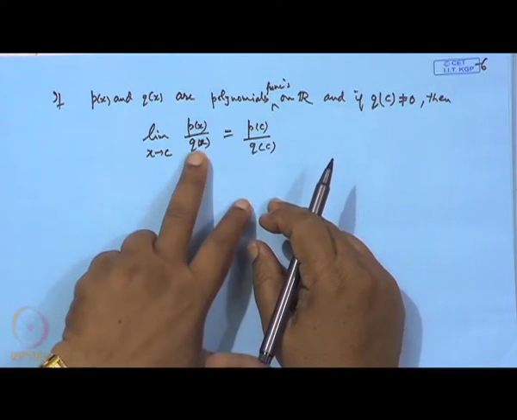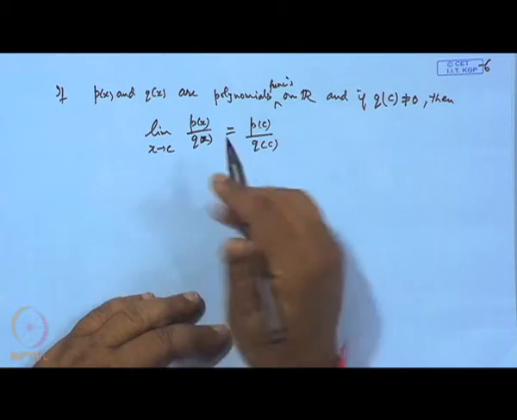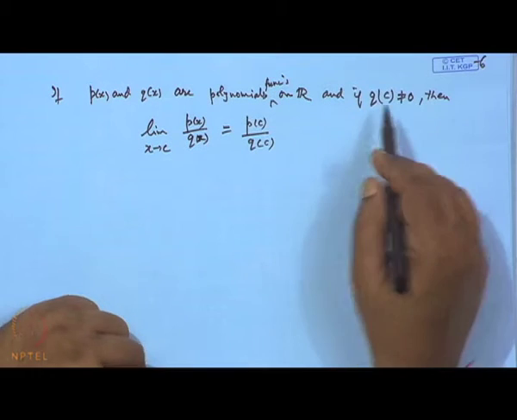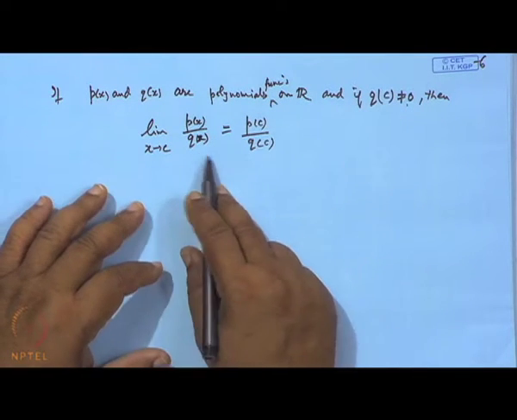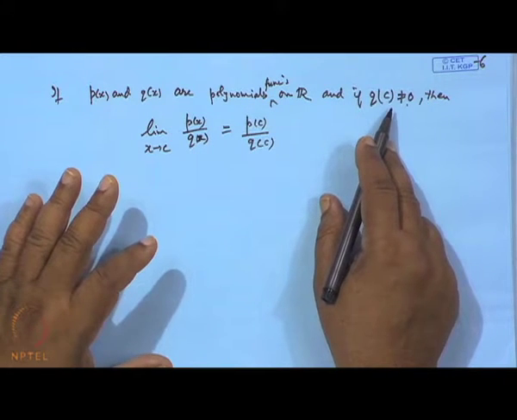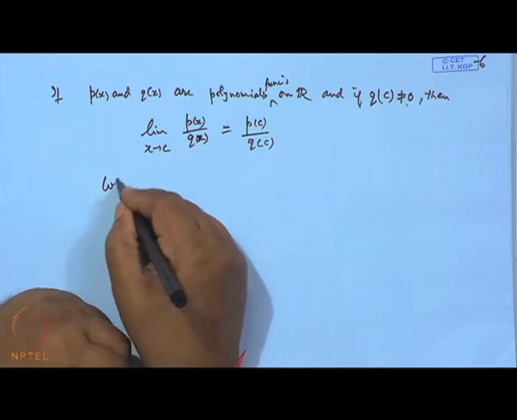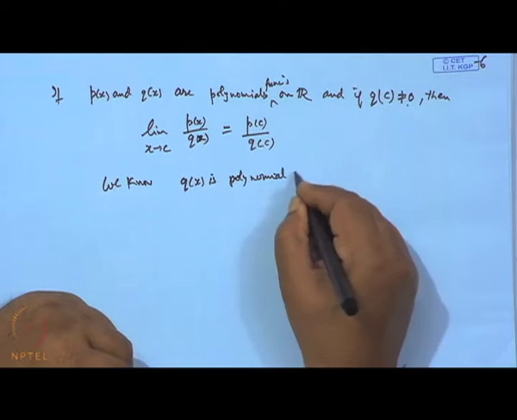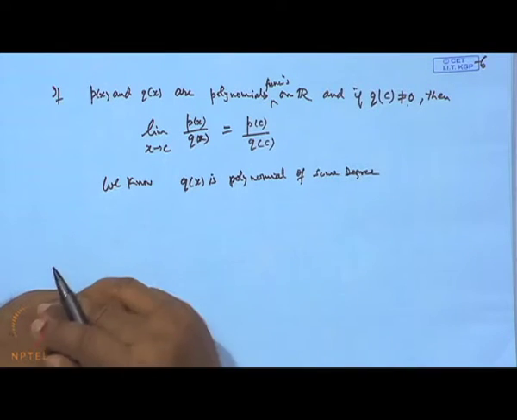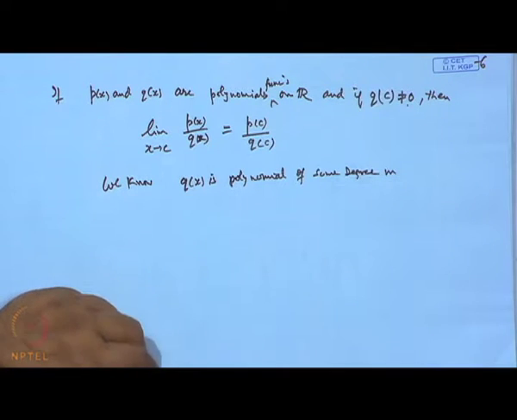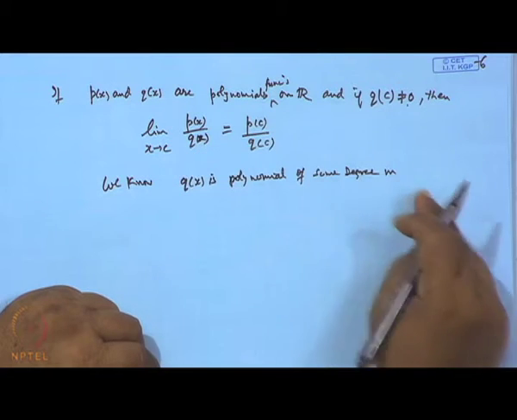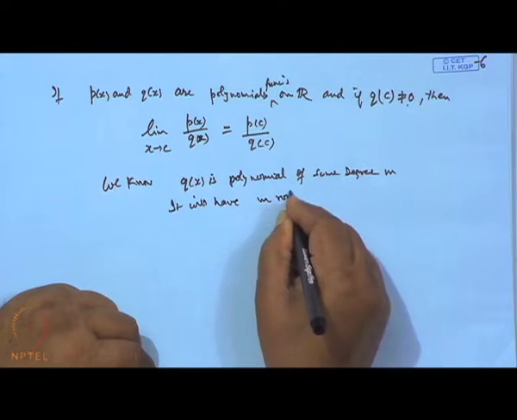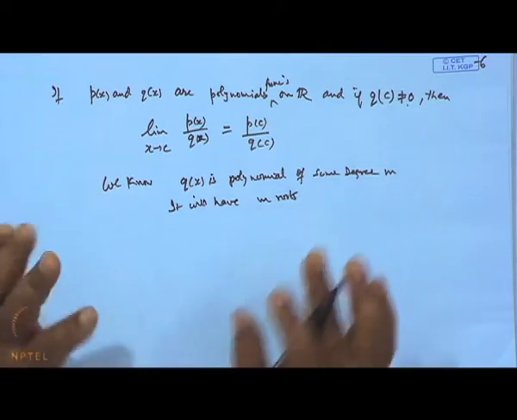So, what we do here is we sort out for the point. p(x) is a polynomial of any degree, say n, and q(x) is a polynomial of degree, say m, and it is given that q at the point c is different from 0, but that does not solve our problem. Why? Because we know q(x) is a polynomial of some degree, say, suppose I take m. It means it will have at most m roots. So, it will have m roots, some may be repeated, some real, some complex, like this. It may have m roots.